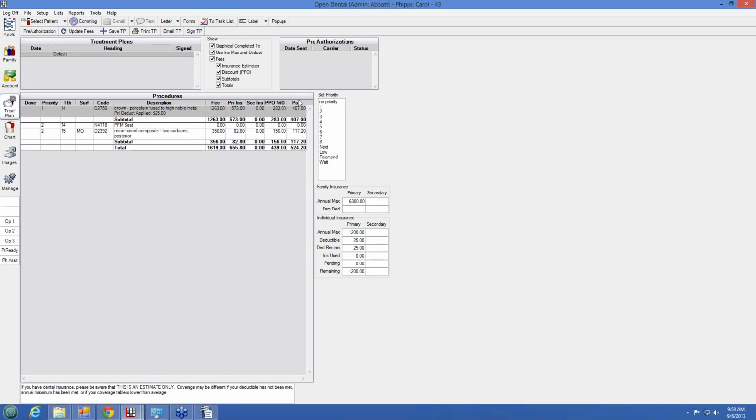The patient pays a portion of the contracted fee. So using the PPO percentage plan type, the patient actually sees the write-off amount, and they're able to see the savings that they receive by seeing an in-network dentist.